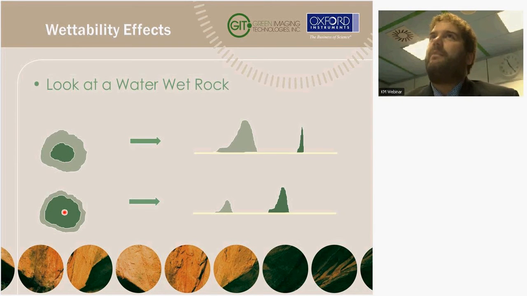Same pore network, and we add more oil. The oil will begin to see the pore wall. I know these are kind of loose terms, but it tries to interact with the pore wall, and the oil will get shorter in T2. In other words, it will move to the left. Of course, the water will simply get smaller. So during a drainage cycle, we add oil to the sample, and the oil moves left, we can say with certainty that the rock is water wet. So there is a wettability indicator here.